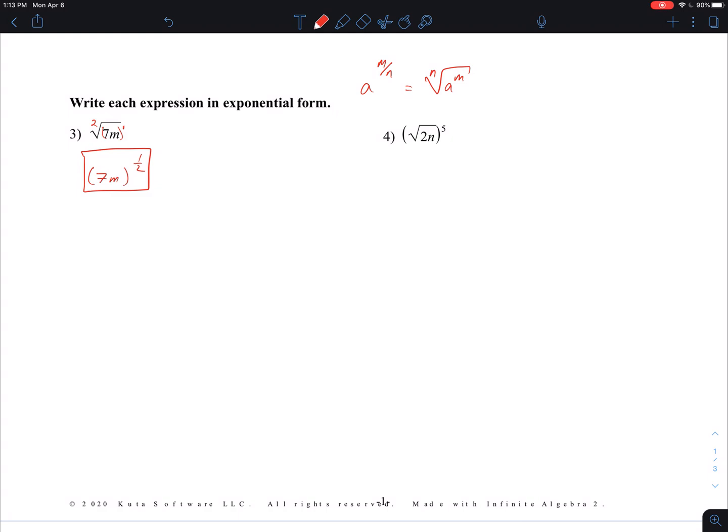So let's do the other one, yeah? So this is going to be 2n, and it's got to all be raised to some power. Well, it's to the half power, right, because it's the square root, and the number here, 5, is the multiple. So we are now done. Notice we are just following the same pattern.